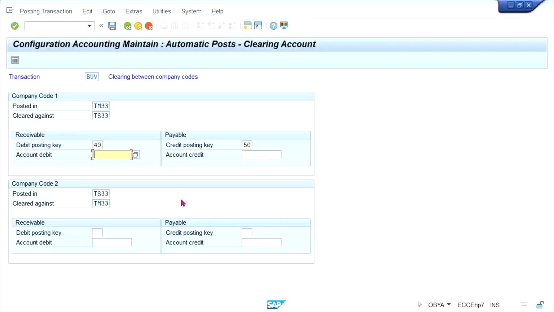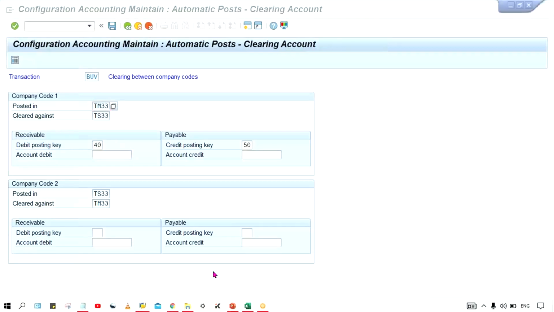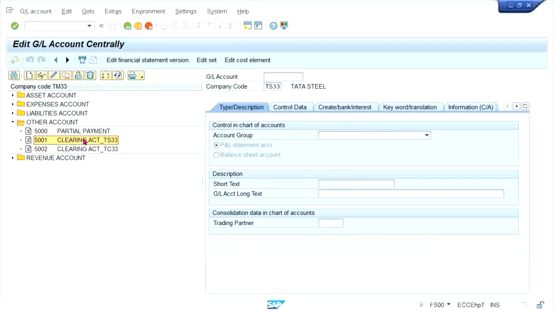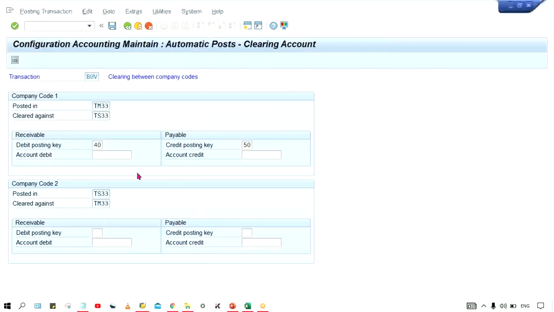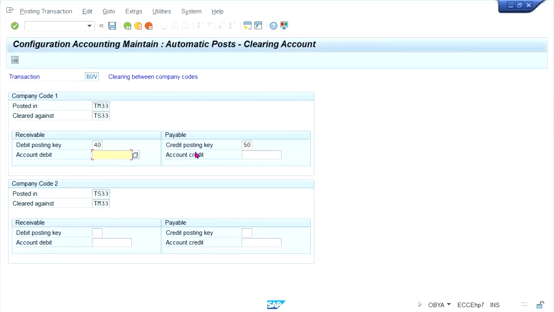Now, for Tata Motor, what clearing account have we created, guys? Look here. This 5001 is actually for Tata Steel. So in the Tata Motor company code, for Tata Steel, I have created 5001. So here give 5001, debit and credit both, and company code 2, that is for Tata Steel.